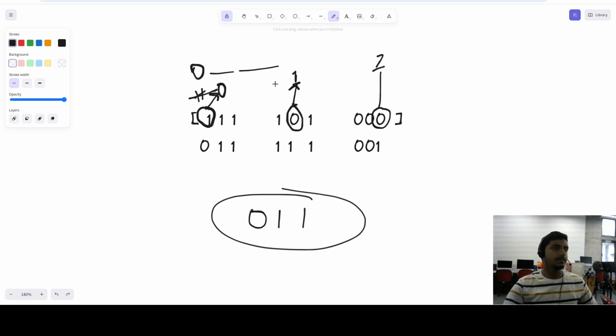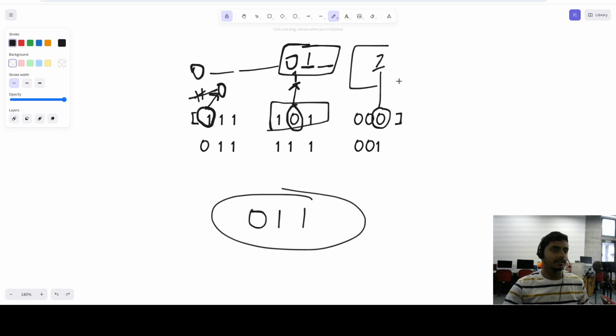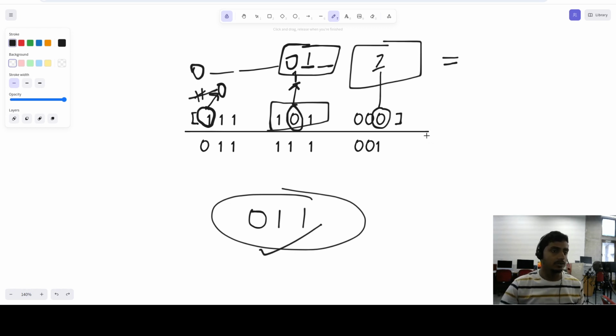Similarly over here, I already have 0, and then over here I'll make it 1. I'm not sure about the rest, but this one is going to make the difference. This one will make sure that this string will not match with any of the combinations, and similarly over here I'm making a difference. So my conclusion is that the generated string is not matching any of the given strings, that is for sure. This is how the algorithm works.